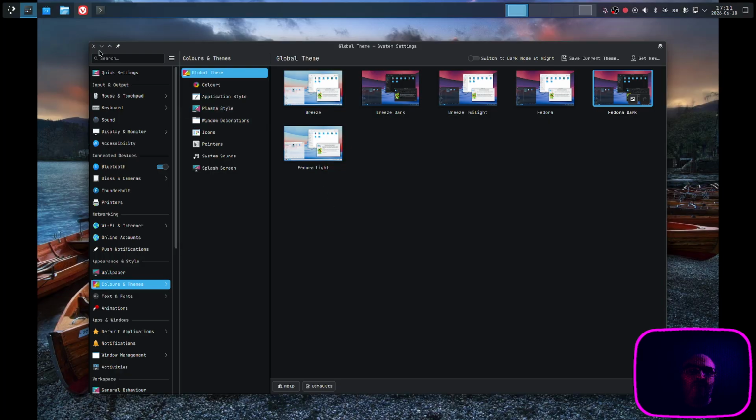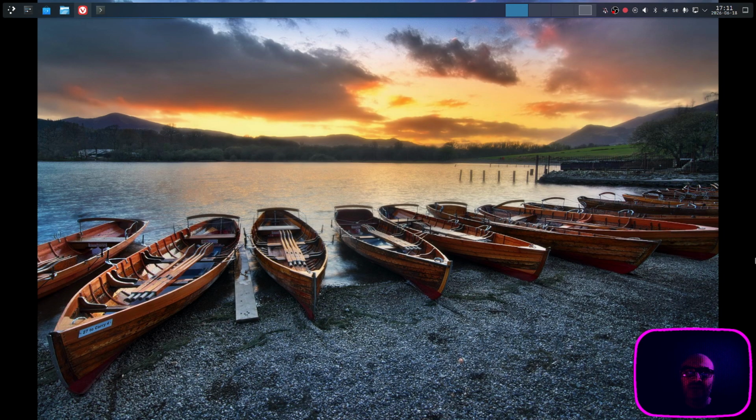So yeah, I have plenty of work to do, as you may imagine, like customizing the themes, the colors, the icons, the cursors, the wallpaper changer, pushing the system to the limits, trying DaVinci Resolve.